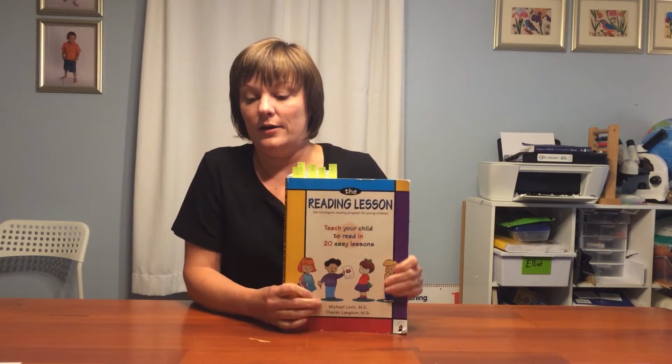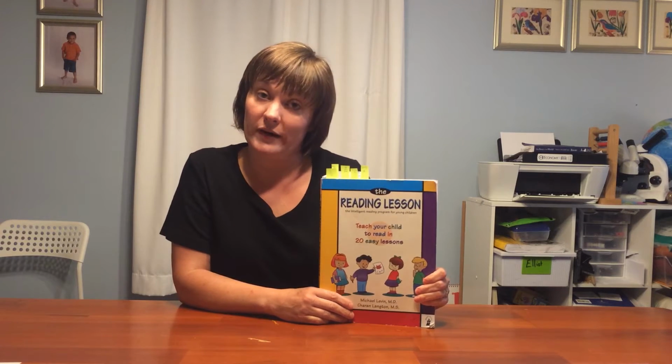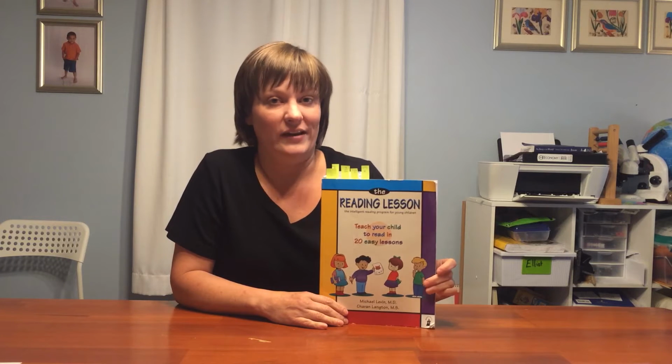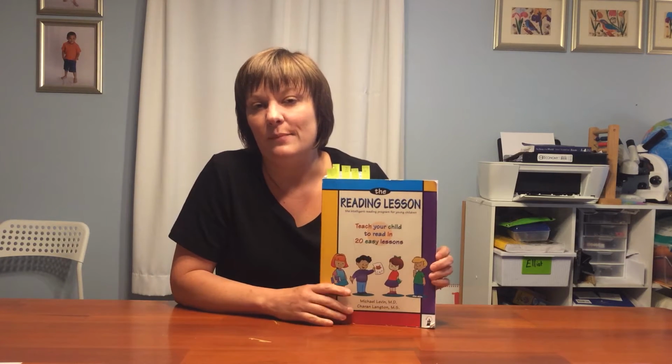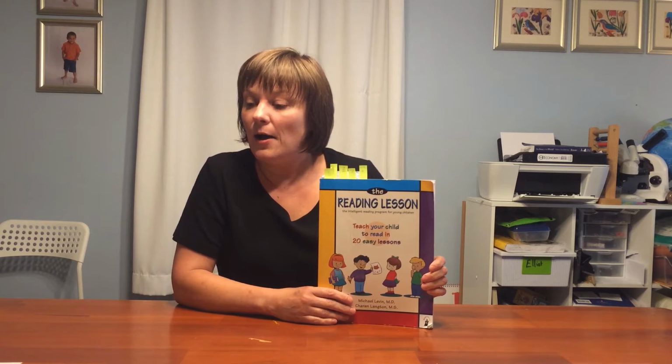There's really nothing that I dislike about this book. The only complaint from my son is that he says there needs to be more stories and the stories need to be longer, but that's a very recent complaint now that he's reading a lot better, so it's not really a problem. I told him to come up with something he didn't like about it, and that's all I could come up with.